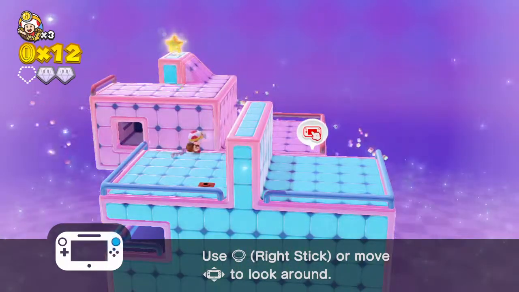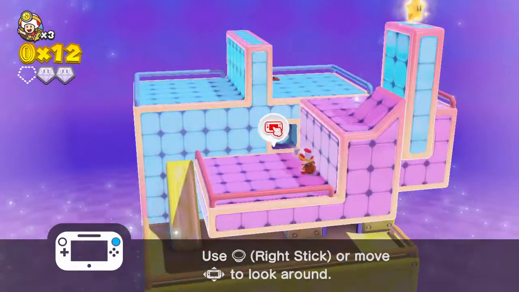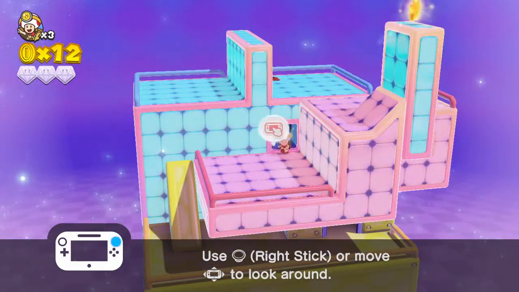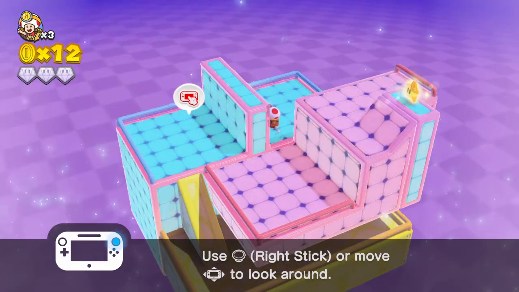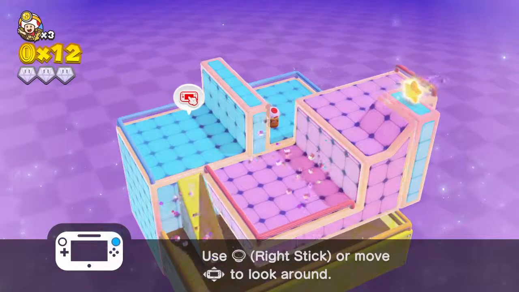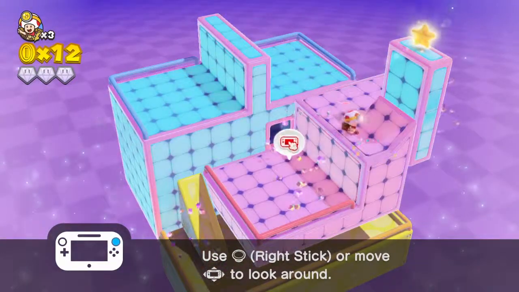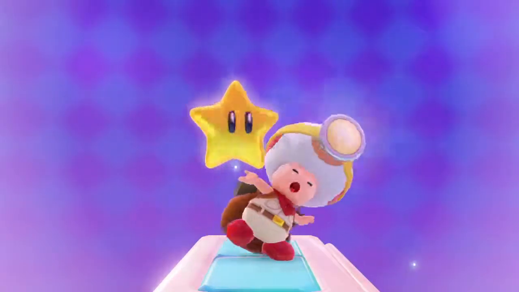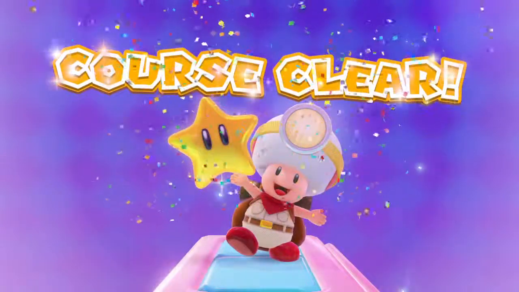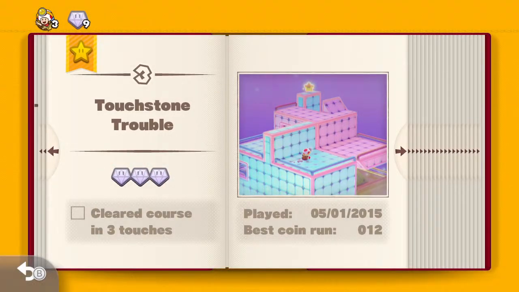Oh, okay. I think I know what I need to do. There we go. Aha! Alright, so we got all three gems, that's good. We've collected every little hidden coin as well. Okay. And... Bam! Excellent! Puzzle Master! Course clear. Alright. I think... Oh, course in three touches.